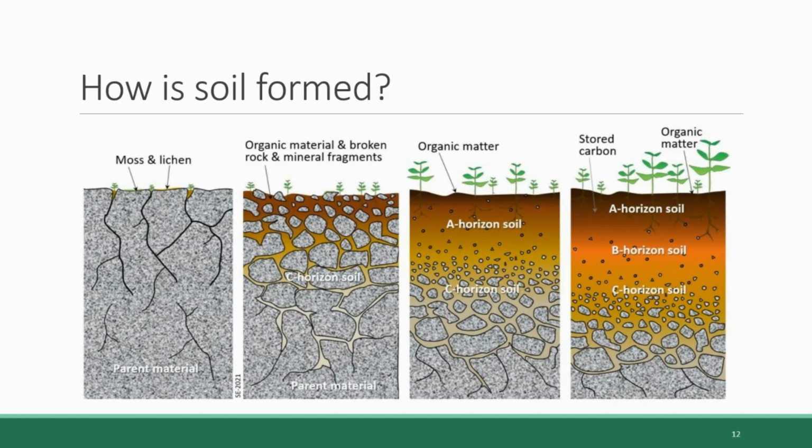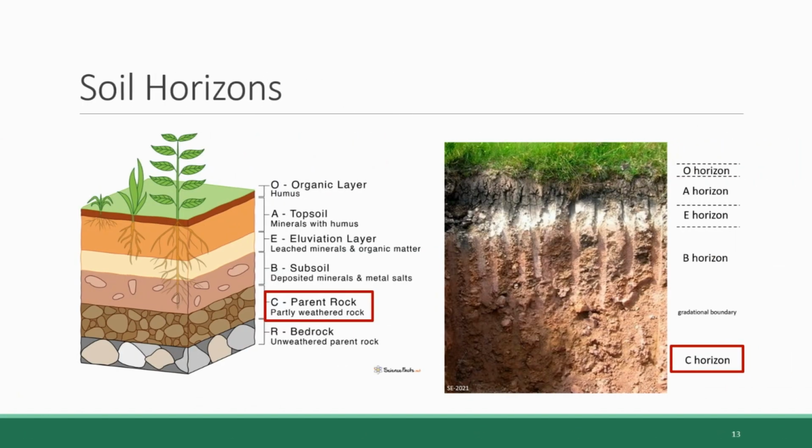Whereas this illustration kind of makes it seem like soil formation takes place in a geographic area and then you have soil forever, that's not how it works at all. Soil formation is a continuous process that is always happening. So the O and A layers get washed away by erosion, and the parent material and the subsoil continue to undergo weathering, and this turns into the new O and A layers. And all of this happens very, very gradually, but nonetheless continuously over the course of decades and even centuries.